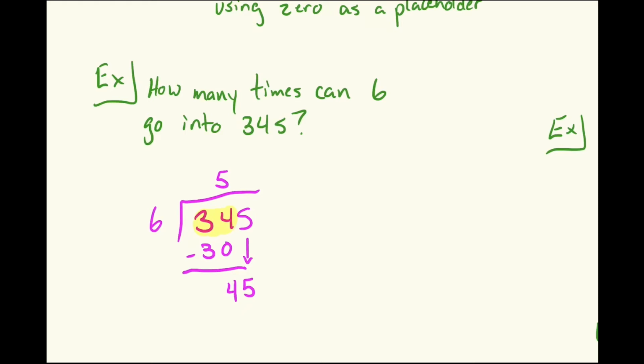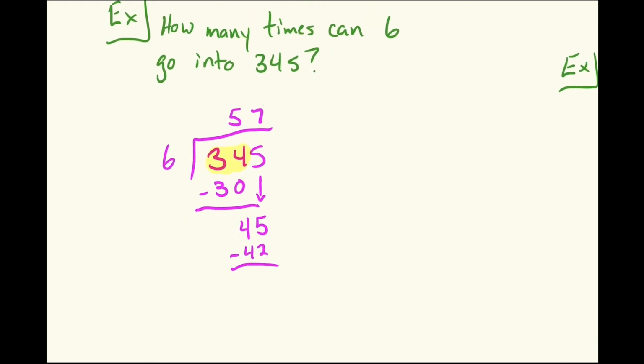How many times can 6 go into 45? Well, I know that 6 times 7 is 42. So 7 times 6 is 42. We subtract that off, and we're left with 3. Now, to get a decimal answer, I'm going to use a different color for this, blue. We're going to just add a decimal point in and then a 0 as a placeholder. We can even extend the division bar if we need to. Now we drop this 0 down that we created as a placeholder, and that gives us another level of division to go through.